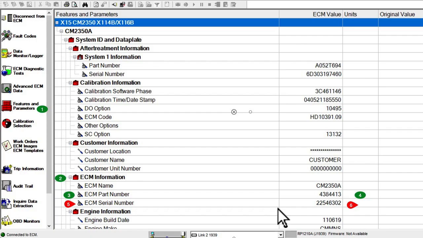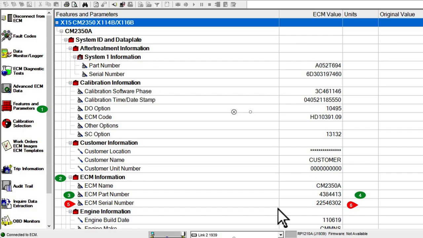So if you couldn't see down by number 2 where it says ECM Information, notice there's a little minus in that box. If you click that, it'll turn to a plus and you won't see anything underneath it. But to see the data, you click it so it's a minus like it is. And number 3 is the ECM part number. Look to the right.